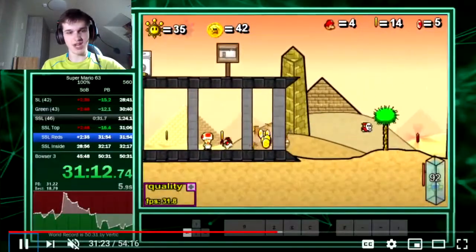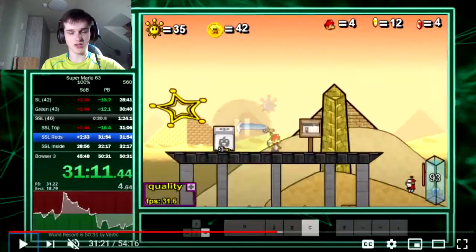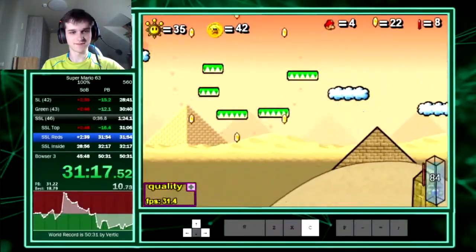We have to collect this vanish cap because there's one red coin which is inside a cage, which is only accessible when you have vanish cap. We go down here, collect these reds. There we go.